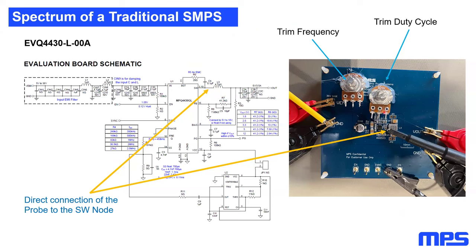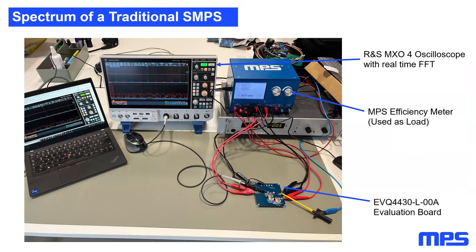I added a second potentiometer, which lets me trim the duty cycle. As a SMPS, in general, is not able to trim the duty cycle, I used a small trick. I used this potentiometer to replace the bottom resistor of the feedback network. So when I'm trimming the duty cycle, I just change the output voltage. Looking at that table here, I replaced resistor 8 with a 20 kilo ohm potentiometer, which allows me to change the output voltage between 2.5 volts and 12 volts. So this was my measurement setup, a really basic measurement setup.